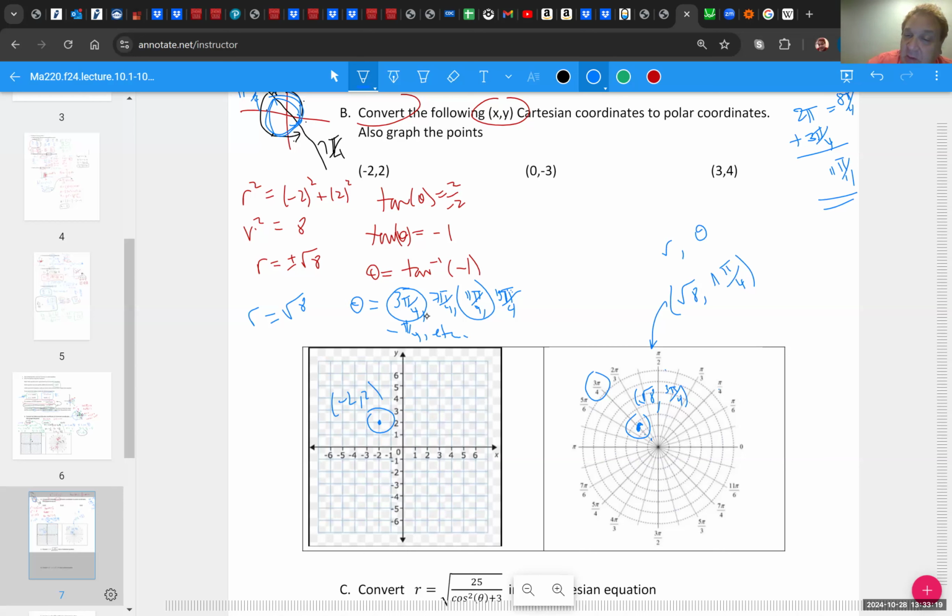And we can also go backwards. So suppose we were going like this angle over here, which is 7 pi over 4. So 7 pi over 4 could be the angle. But if we had 7 pi over 4, we're in the wrong quadrant, right? 7 pi over 4 is in that fourth quadrant. We need to be in the second quadrant. So we need a negative square root of 8. So we're going backwards. The radial measurement is not going into the fourth quadrant, it's going backwards into the second quadrant. So this also is another way of labeling the point -2, 2: negative square root of 8, and 7 pi over 4, etc.